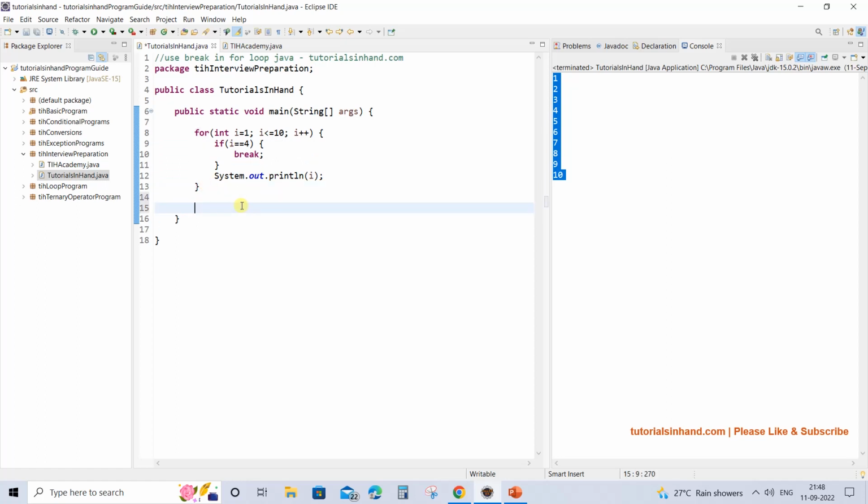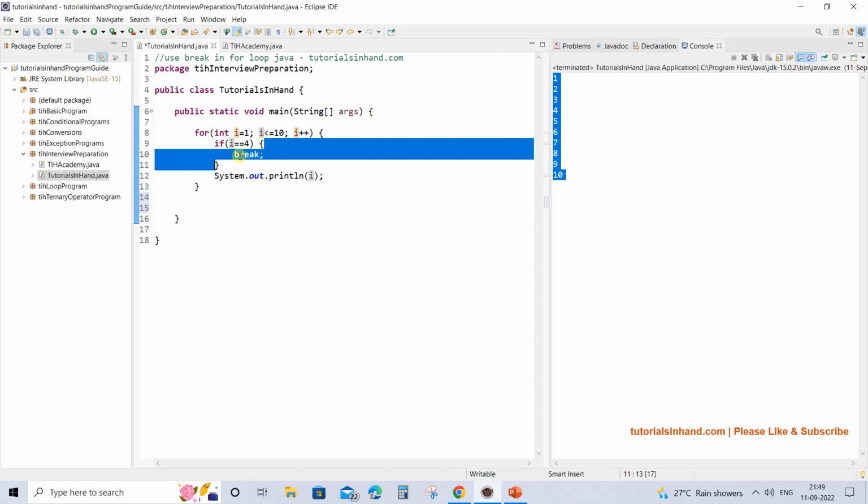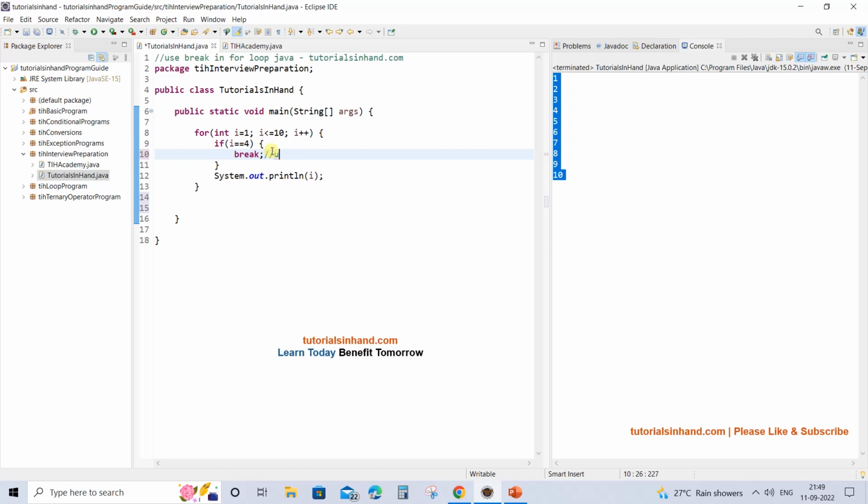If you have any statement over here, it will get printed once this condition is met and the break is applied. That means once the value of I becomes 4, it will enter within this if, and once it enters within this if, we are seeing a break statement that is applied, and this will break this for loop, right? And this break is unlabeled one. We have two breaks. We can apply break in two ways: unlabeled break and labeled break. So this is a kind of unlabeled break. We will show you how you can apply labeled break as well, but for now let's see this one only.